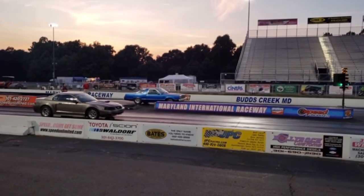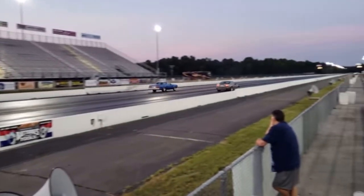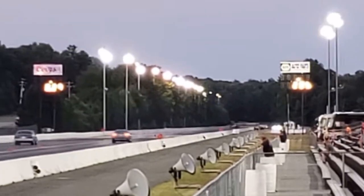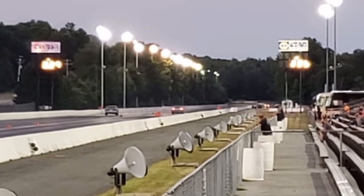Even a person that has a lot of seat time with that kind of power can still easily lose control of that car. My suggestion to you, if you're looking to build a fast SN95, is to build a low 11 second car. It only takes around 450-ish rear horsepower to get into the 11s with an SN95. And with the right suspension setup and tires, you could possibly touch 10s. How you do that is up to you.